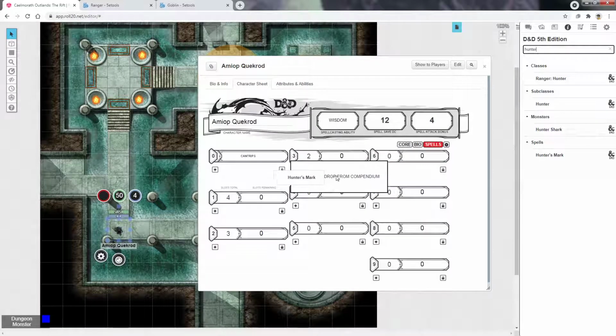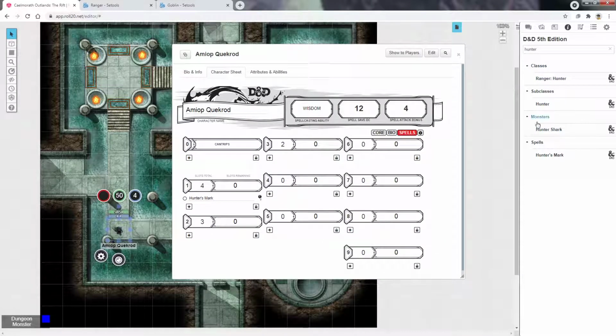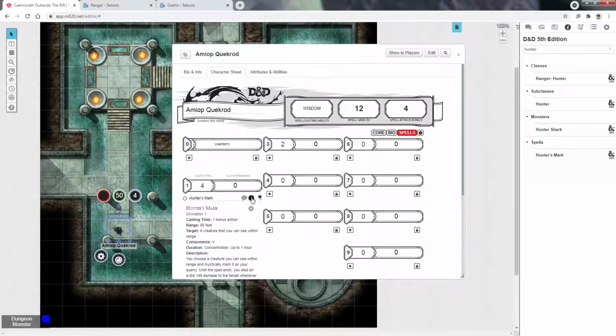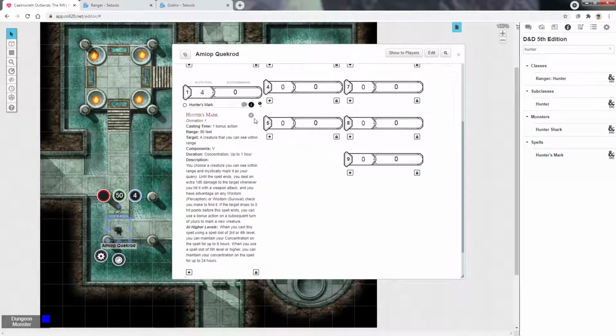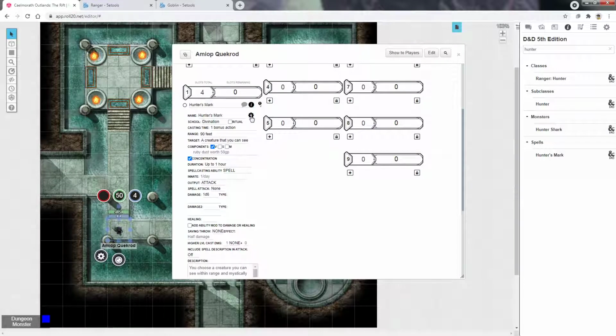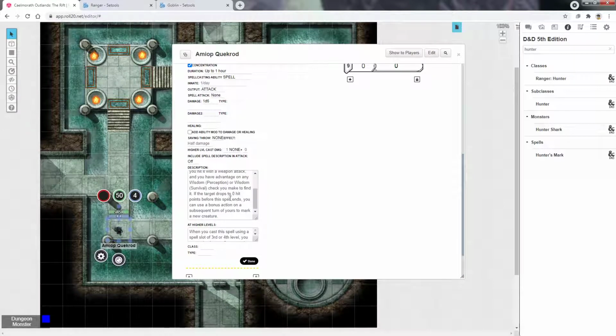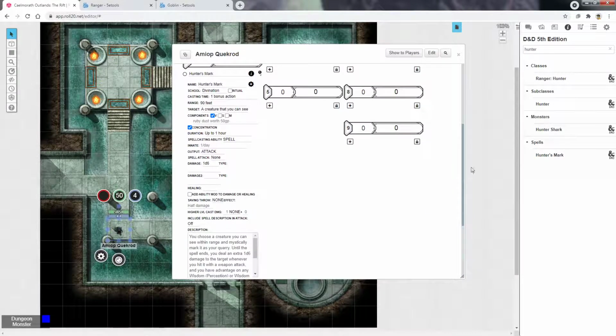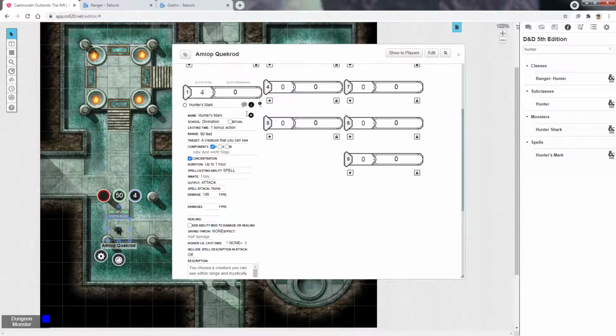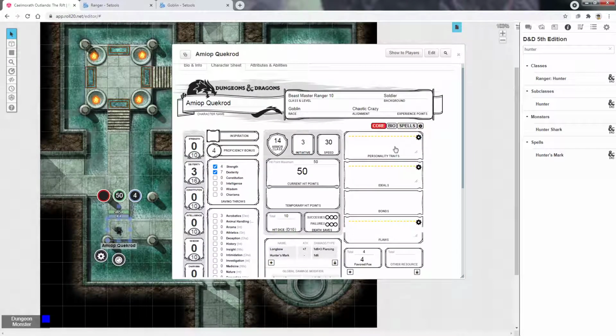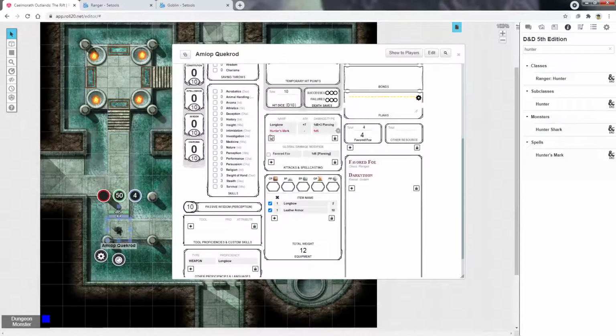Hunter's Mark. Man, I thought I was getting dyslexic for a second there. But like a lot of weapons and everything, you can just drag and drop onto here. Some spells are a little wonky in that they don't necessarily work how you would want them to. I'm hoping that eventually Roll20 does something with reworking the spells that are on the site for stuff like Hunter's Mark, to, when you put that in, instead of giving you an attack here, give you a global damage modifier, because that's what it actually is.